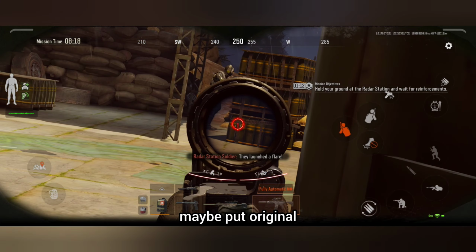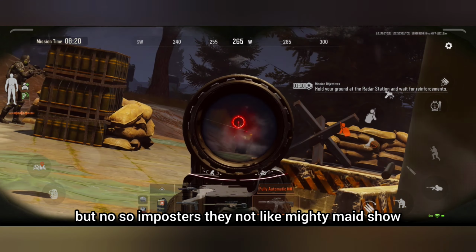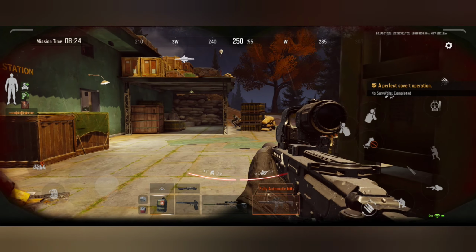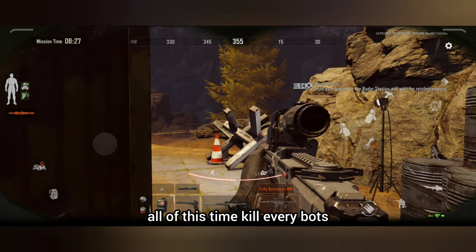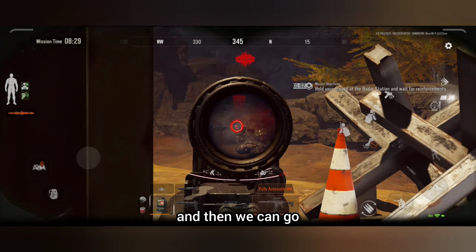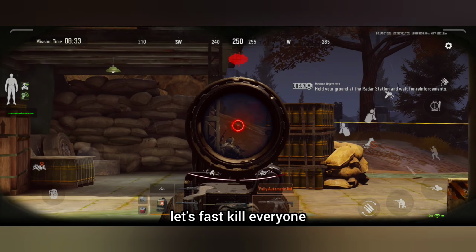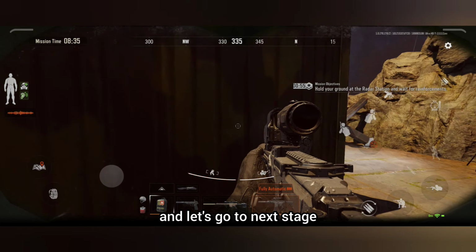He wants to play the original, but no. So in the poster they show like my teammate. Okay, so this time we must kill every bot. And then we can go on to the next mission. So yeah, let's fast kill everyone. And let's go to the next stop.